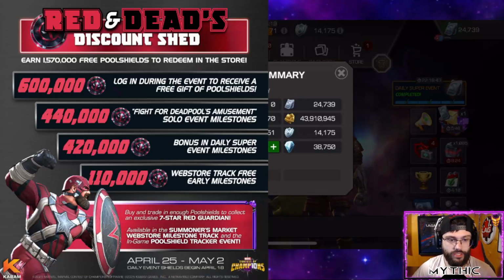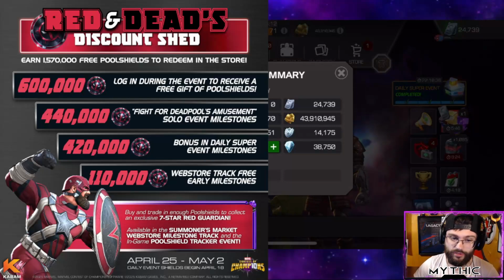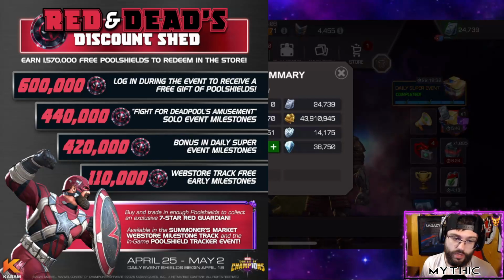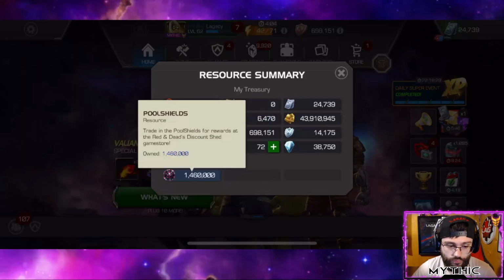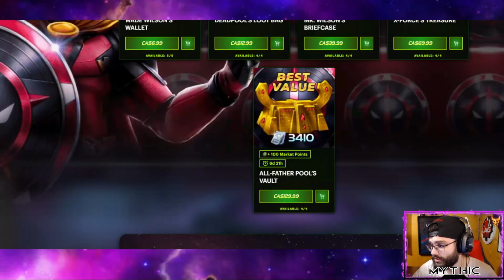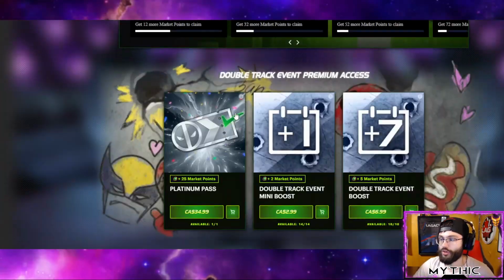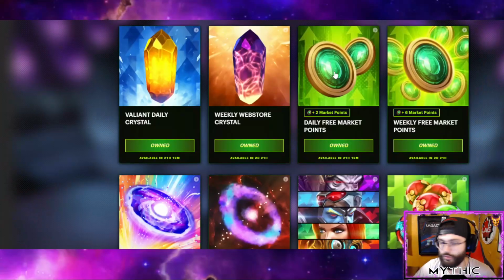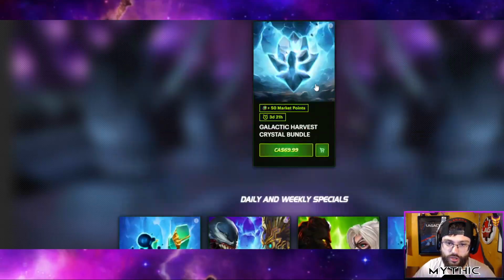1,460,000. Now, that is not our max. Our max is 1,570,000. So where are those last 110,000 pool shields? Well, you'll see in the final one here, it says web store track early milestones 110,000 pool shields. So essentially, what that means is the way to get the last bit of those pool shields is by logging in every day and picking up the free market points here to get started on the track.